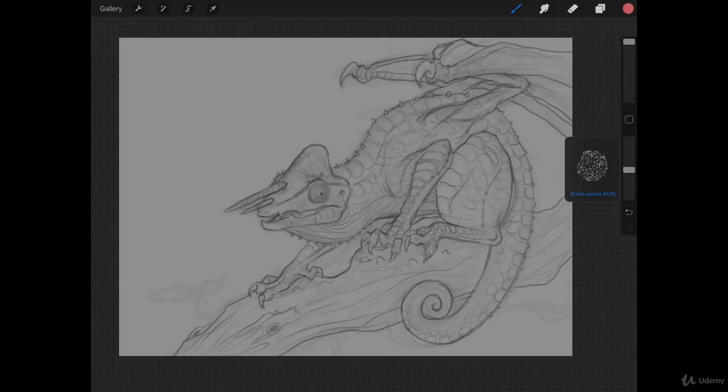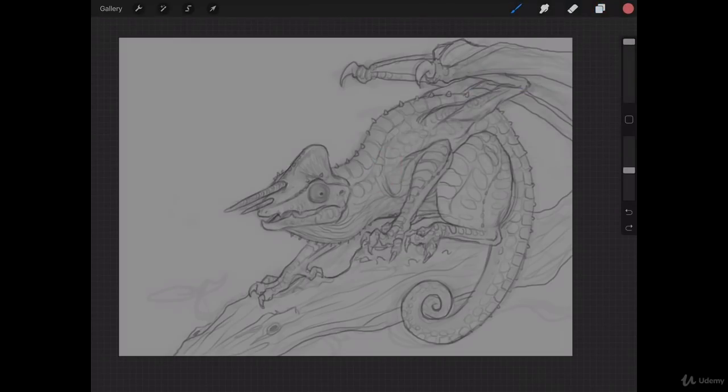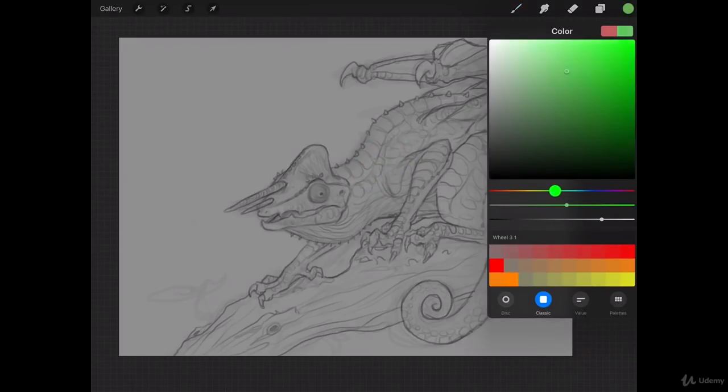And we're going to bring the opacity down to about 50% around there. And you want to make sure that you're on the right layer, which we are. And you can come in here and start painting. Now, I'm going to actually be painting this green because he is a chameleon. Or do we want to go green? We could go with something completely different if we want. Maybe blue, purple, let's see. More of a teal color. I actually want to go with this yellow-green color.